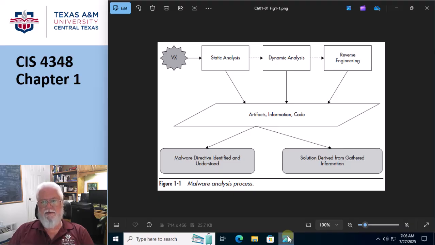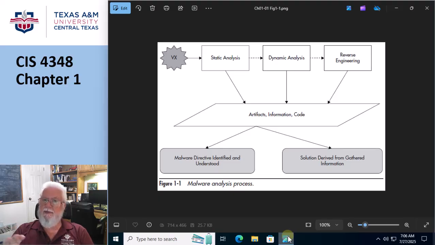And then you switch over to doing dynamic analysis, where you go to a special lab scenario where you've neutered almost all the protection mechanisms of your machine because you want the virus to run, and you set up all sorts of monitoring equipment to monitor what it's doing. Now you gather an awful lot of information, and you can get a lot more artifacts.